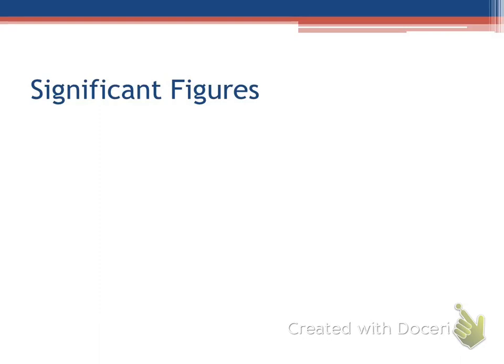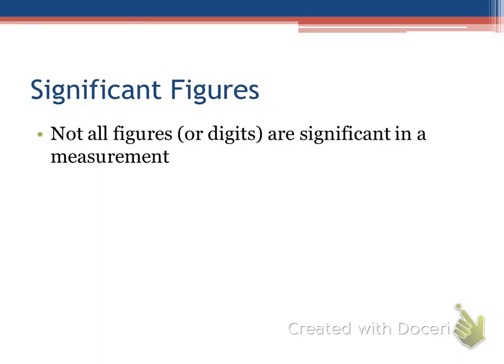So what significant figures do, they allow us to understand what digits in a measurement are important or considered significant. Not every single digit given in a measurement is what we would consider significant. So I'm going to give you some rules to determine how we know that digits in a measurement are significant or important.